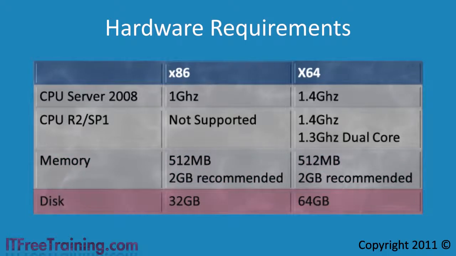For hard disk space, Windows Server 2008 requires a minimum of 32 gigabytes for 32-bit or 64 gigabytes for a 64-bit system. In reality, these are the minimum requirements given by Microsoft, so when installing Active Directory, I would go at least 100 gigabytes. This gives plenty of room to grow. Nowadays, hard disk space is quite cheap, so allocate a decent amount of disk space when possible.